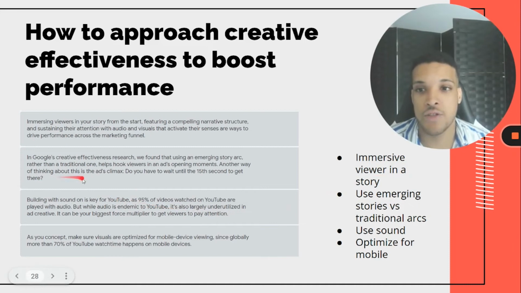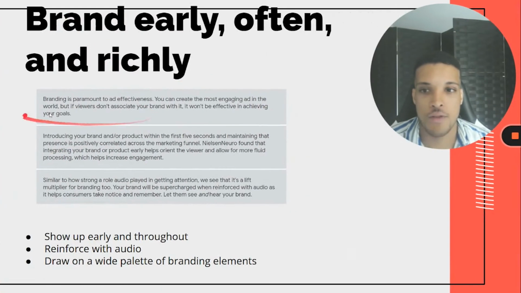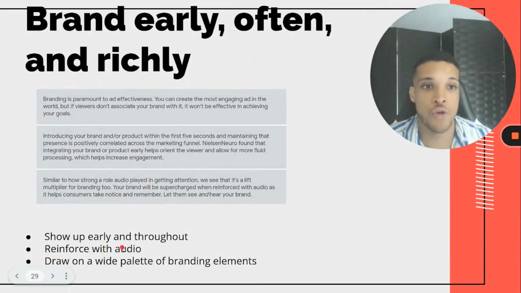You can see more in depth some of Google's examples and best practices of how to focus and scale creative here. So branding early and often. You can have reinforced audio, show your brand throughout, which I've talked about before, and have a wide palette of branding elements. You can see more in depth here how this can really help your brand lift and brand goals.